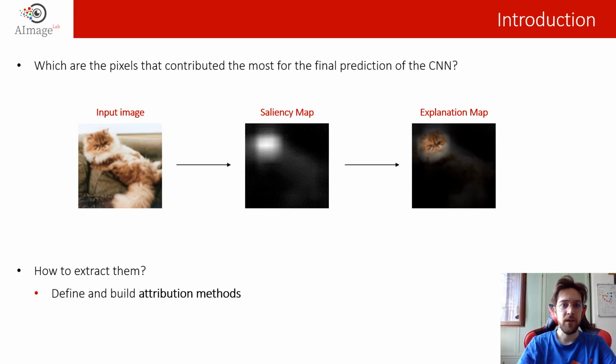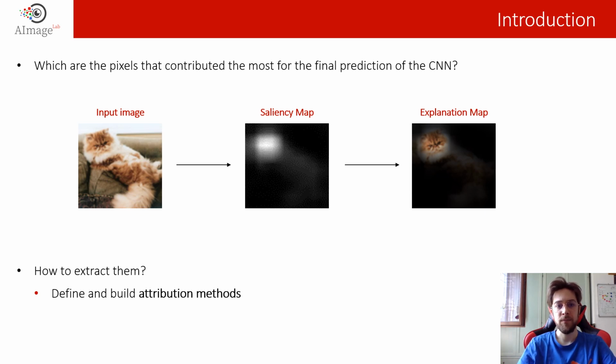The first problem to tackle is what does explaining a CNN for classification mean? This has been solved in the last years by computing a relevance map, named saliency map, of the input image, in which each position is numbered in [0, 1], and it represents the importance of the same pixel. From this, we can obtain the explanation map by multiplying pixel-wise the saliency map and the input image. This map will hide useless pixels and will show the useful ones.